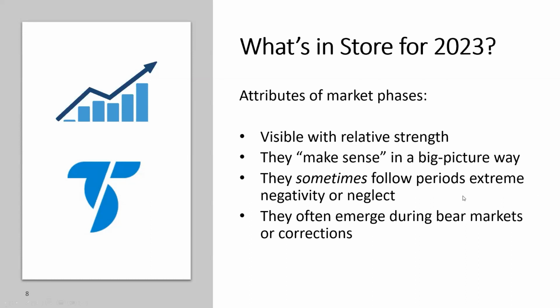What's also interesting is that very often the strength will emerge during the actual bear market or the correction. So what are we in right now? We're in a bear market or a correction. So now is the time that we want to be looking for these potential new leaders.